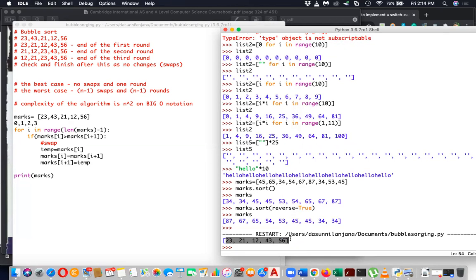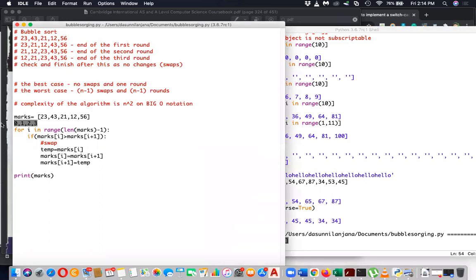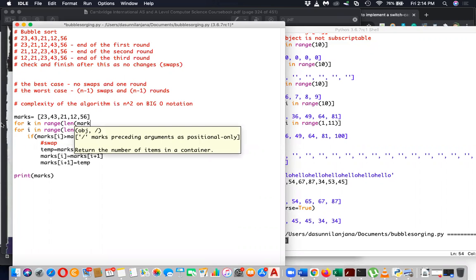But how many rounds do you have to do this? Yes, you have to do this multiple rounds. So in the worst case, you have to go for 4 rounds. If there are 5 items here, n minus 1 means you have to go for 4 rounds. So what I'm going to do is say, for k in range, length of marks minus 1.